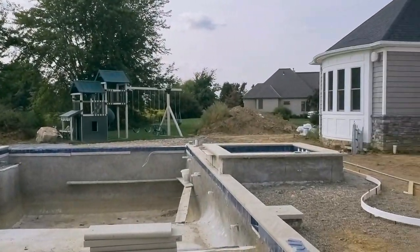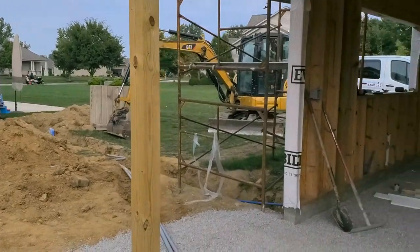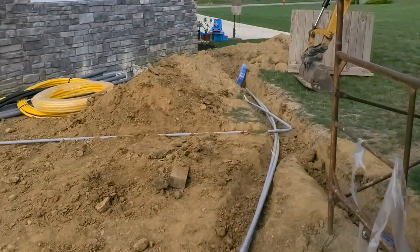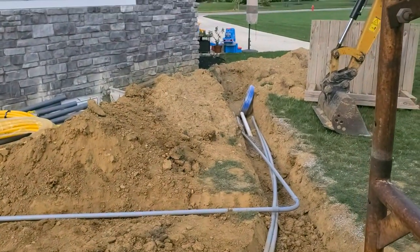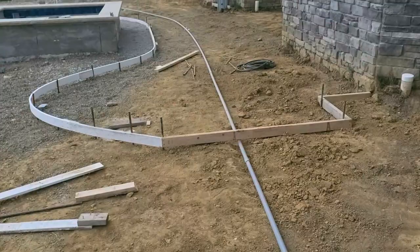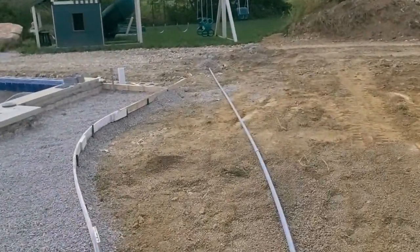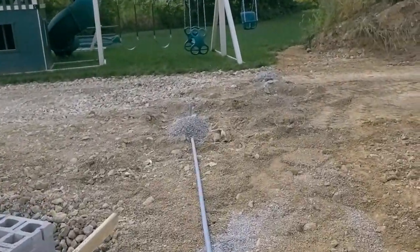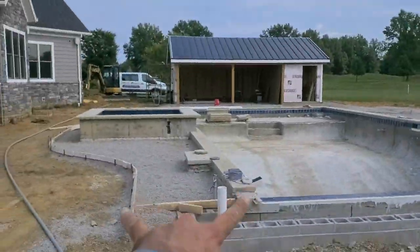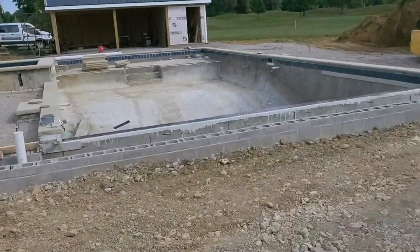Another update here at this project — outdoor speakers, landscaped area with the playset, fire pit, pool house, all that. Here's where we're at: we've gotten our conduits in before gravel and concrete go in. We've got conduit into three locations. This one sweeping around the corner is one-inch conduit, schedule 40 PVC, coming all the way down here — as you can see it's sticking up down there. That's going to serve a speaker line to a couple of speakers out here in a landscaped area facing the pool.